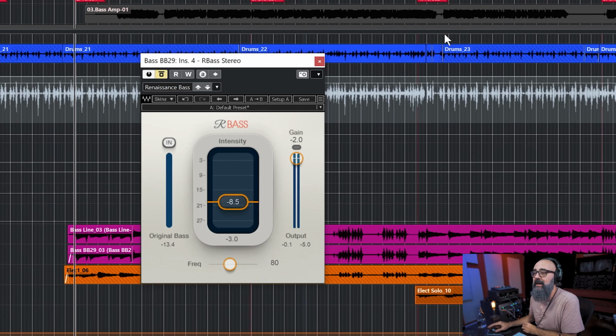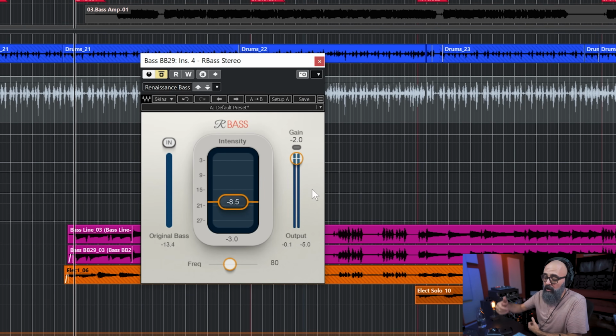So if we look at R-Bass, again, we have a plugin with the minimum set of parameters, and everything is done under the hood. Now, R-Bass is going to add low-frequency harmonics to your signal. As far as the parameters go, we have the intensity level, the frequency, and also the output level to play with. Again, there's not a lot of parameters to work with, and I'm not even sure how it works under the hood, but it does the job very well, and that's why I've been using this plugin for years.